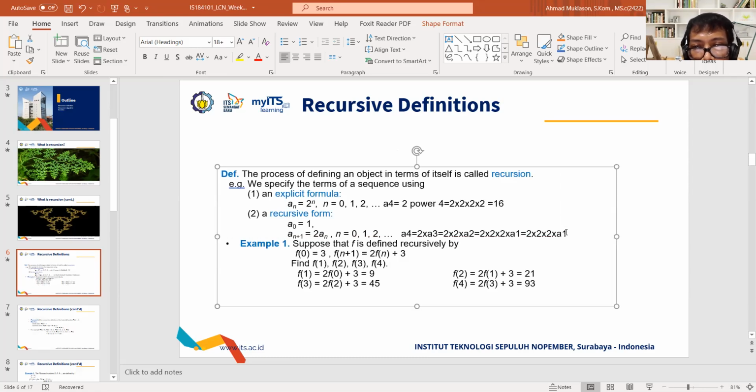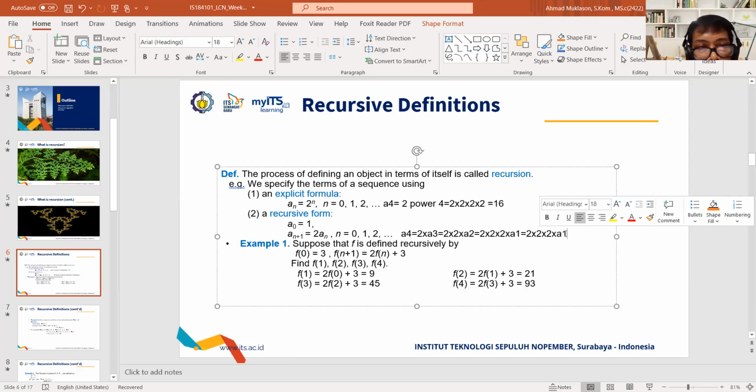Okay, so what is a1? A1, okay. So we have a1 here. Now let's check it. Is n equal to 0? No, right?